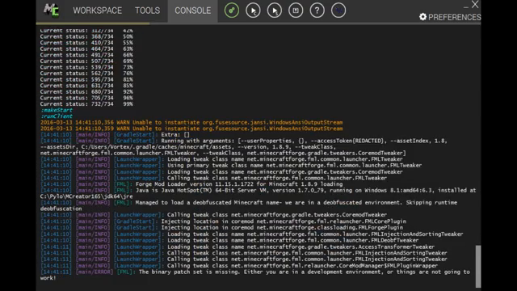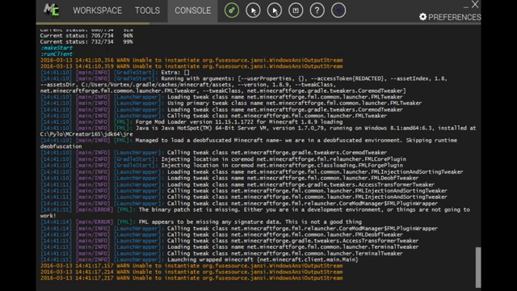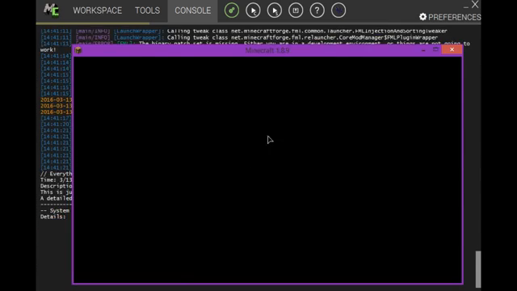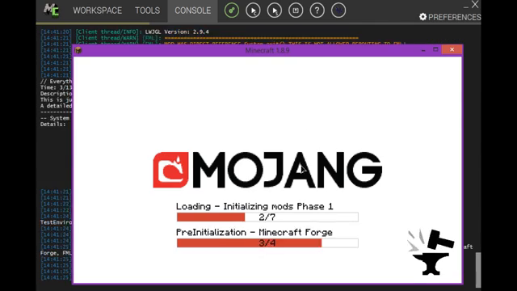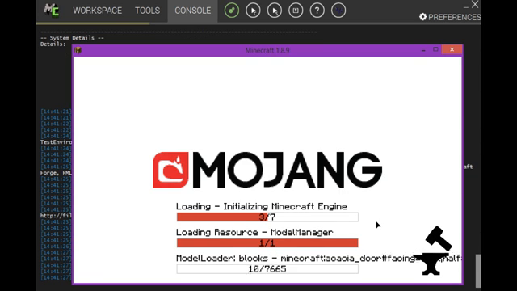Ooh, this is looking nice now. It's a little bit more organized, it looks like. Colorway seems to be pretty nice too. Unable to do that. Hopefully that's all fine. Minecraft 1.8.9, starting up Forge, already 3 out of 7. Be right back when it's done.